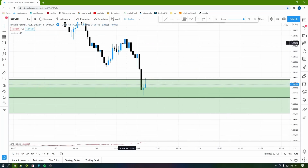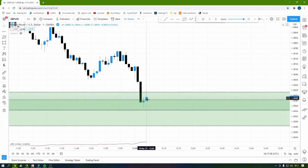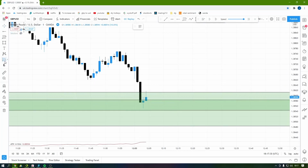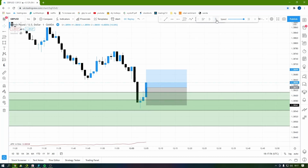So as you can see, we had this very bearish move, and then we had a nice indecision candle right at the bottom, right in the area that I'd identified, and we are starting to see a bit of bullish momentum. So I was expecting a nice spike up of price from here, so I set my entry order just around here, but the price that it got filled at on my broker was, let me just check, 1.38631. Brilliant. So I got filled around there, but my order was set sort of around here, just waiting to get hopefully triggered into the order with some momentum, which as you can see came in the next candle.